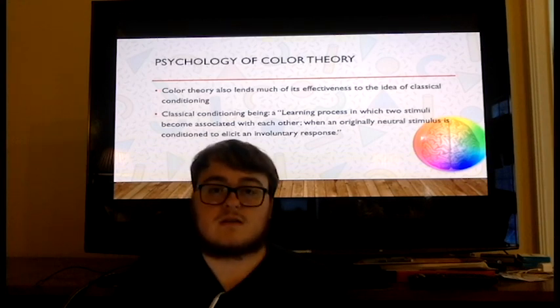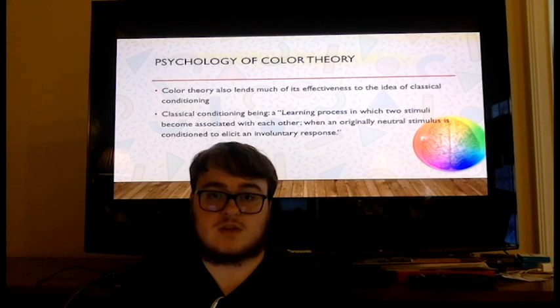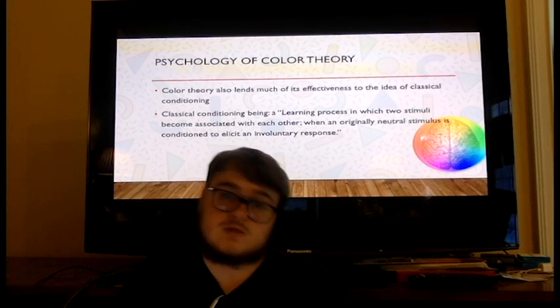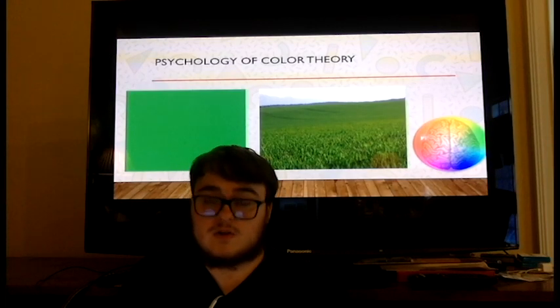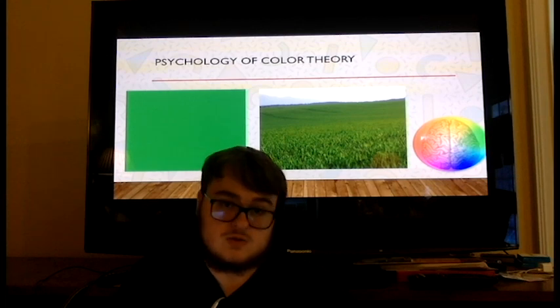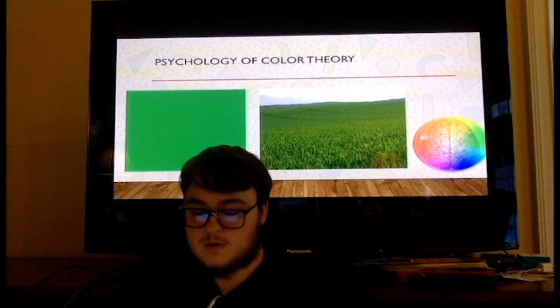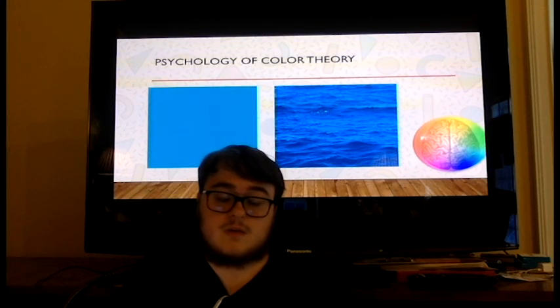Color theory also lends much of its effectiveness to the idea of classical conditioning. Classical conditioning being, quote, a learning process in which two stimuli become associated with each other, when an originally neutral stimulus is conditioned to elicit an involuntary response. For example, how we associate the color green with grass and thereby nature and things that are natural or healthy. Or the color blue with water and the calming feeling of peace.